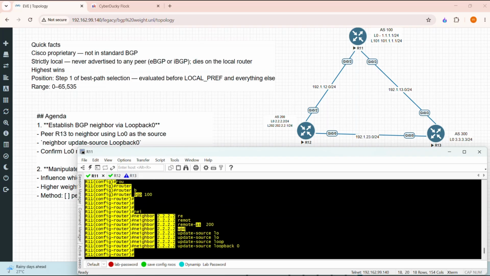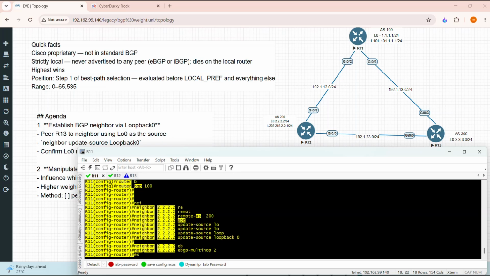I'm missing one command here intentionally, so later I can show what the difference is, but maybe I'll put it in also. So I'm going to enable the EBGP multi-hop 2. Exit. I'll do the same for the other neighbor.